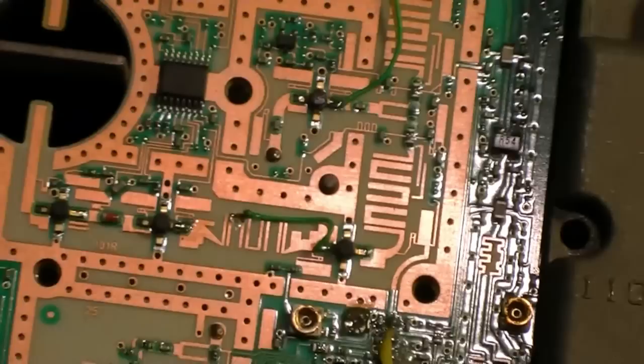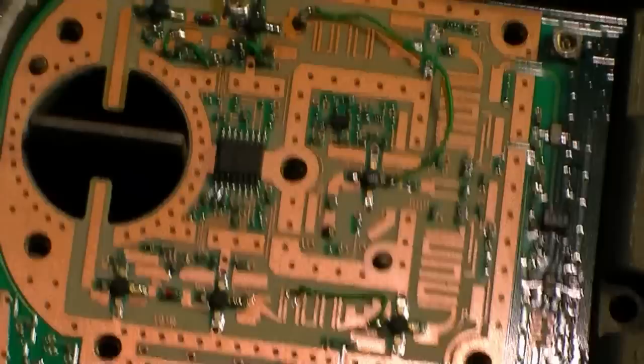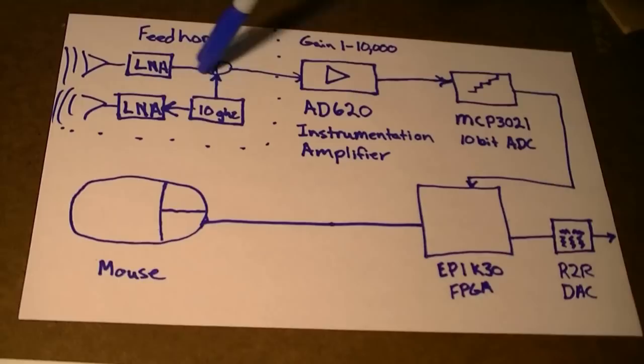Howdy folks, this is the additional information I promised on the DIY home body scanner project. We already went over modifying the feed horn in the other video, but now we have to get it onto the screen. I used an FPGA in my project, but you could use a PC also.